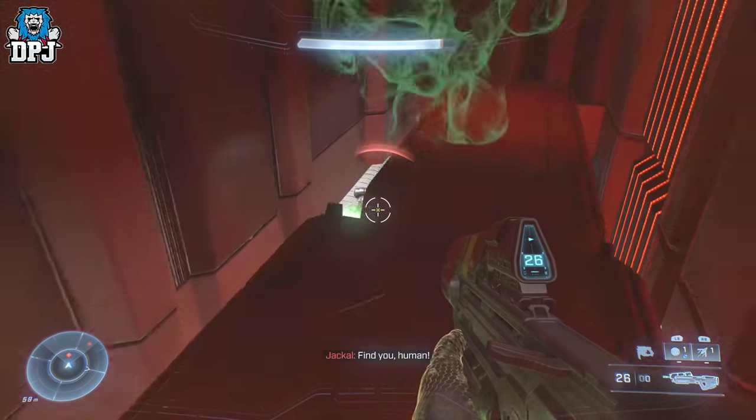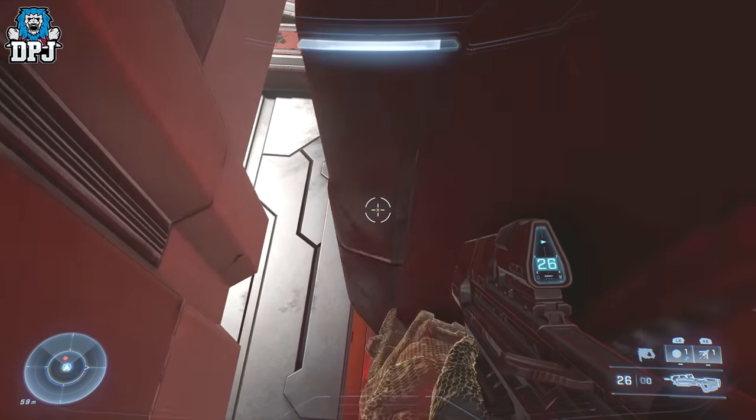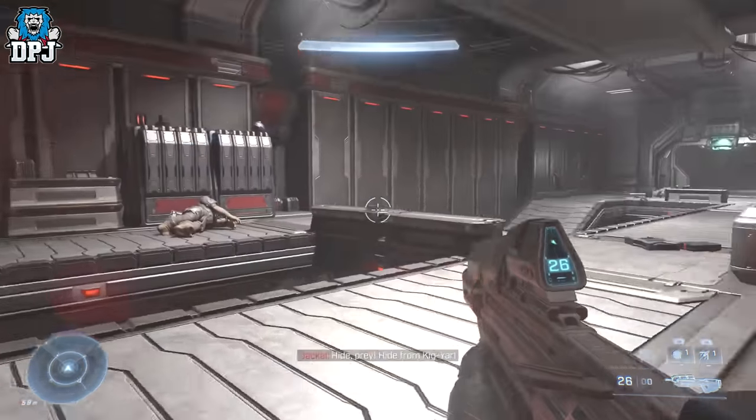Okay, so now you just want to jump back down, but you want to be careful. I don't know if you go up there, it'll crush you and kill you. So just drop down as that happens. So there we go.